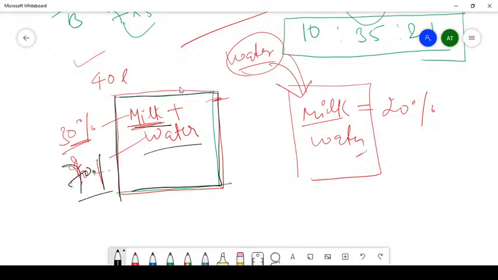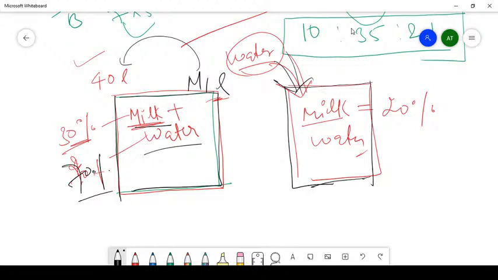Similarly, it is saying that we add some water in this vessel. Suppose if I say the quantity in this vessel is m1 liter. Let's say it is given that it is 40 liter. Suppose we have m1 liter in this vessel, and if we add some water, then obviously the quantity of the milk and water must be more than m1 liter. It becomes m1 liter plus the quantity of water which we add in this vessel. So suppose we add some water, and it becomes m2 liter, right?